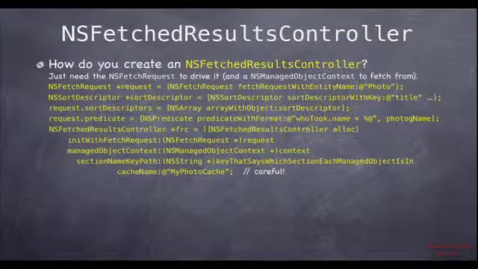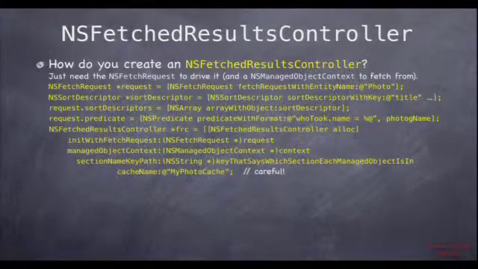It's going to be sorted by the titles of those photos, so title has to be an attribute on photo in my database. And then I've got a predicate here, which is whotook.name equals some string. That means I'm only going to show photos where the photographer's name is that. So if I create this fetch request and then create the fetch results controller using that fetch request and argument, now I'll have a table where every row is a photo whose photographer's name matches the string photog name.